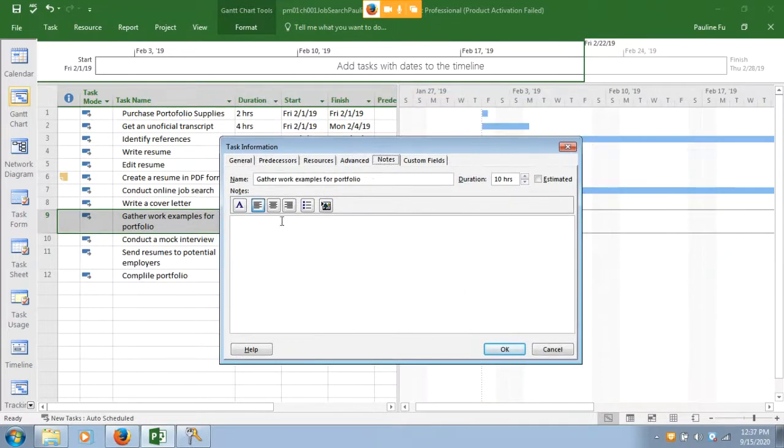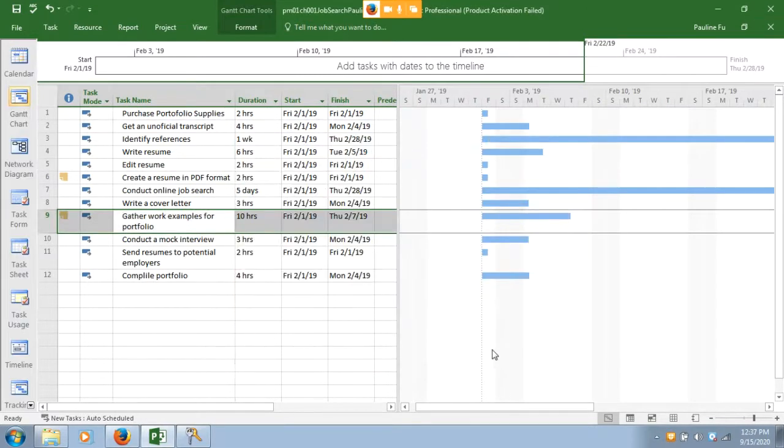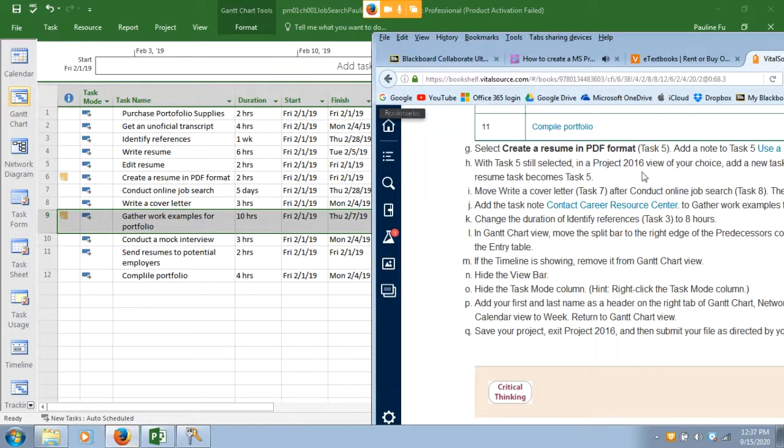Then click the notes and type in Contact Career Resource Center. Click OK button. Now if you put your mouse on here, you see Contact Career Resource Center. You have a note for this task. So this is step J.